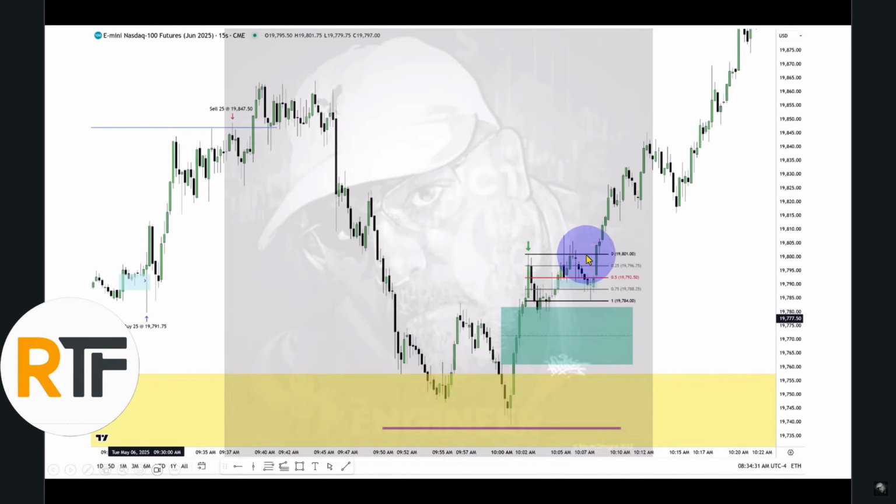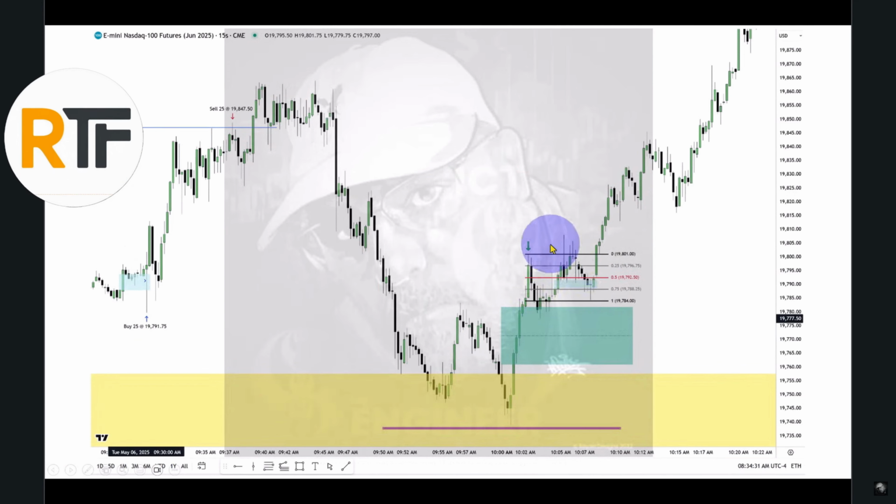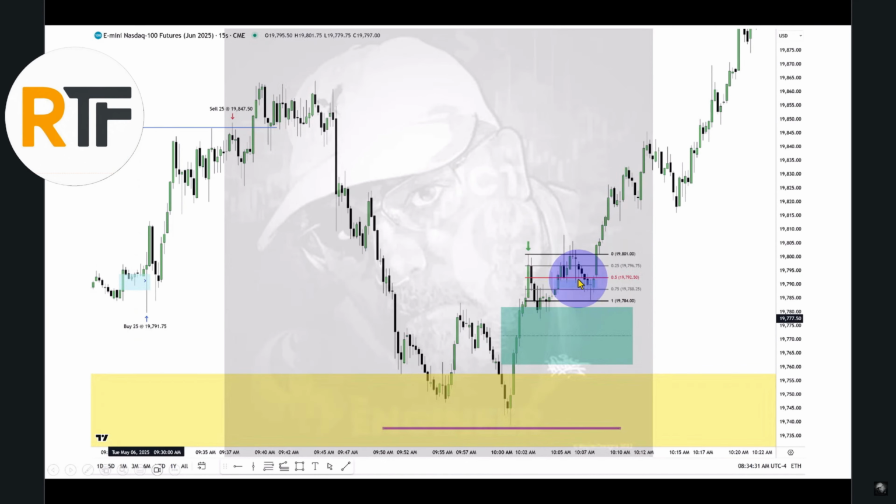This is that 15-second area in here. Okay. And before I go into detail here, I want to show you what I was seeing on the 15-second chart. Because as I mentioned, every time I talk about executions, I'm looking at a 15-second chart, folks. Okay. Just because you don't see it doesn't mean I'm not looking at it.